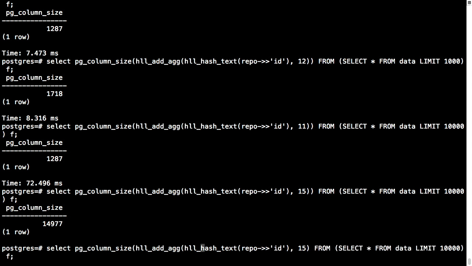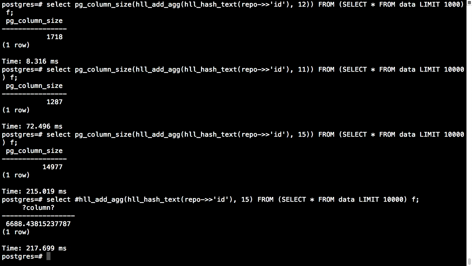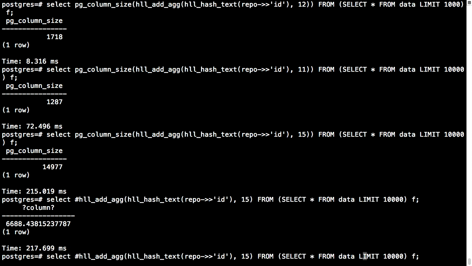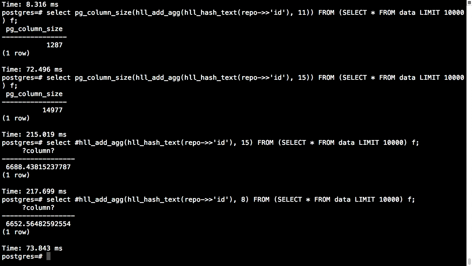Especially, you don't want to be updating those rows too much because it's going to generate a lot of big dead tuples. And here it's counting the number of distinct events. The hash is a kind of alias for HLL cardinality.